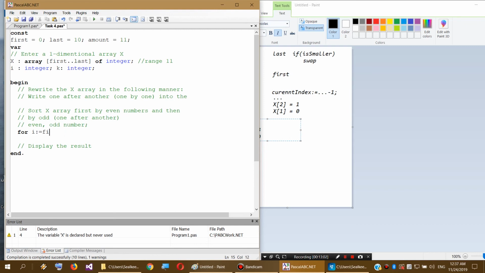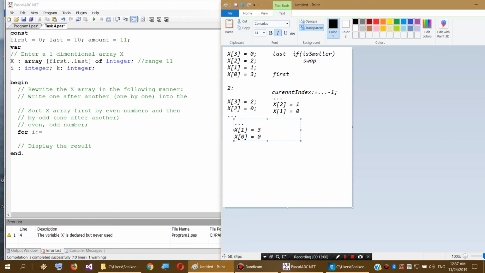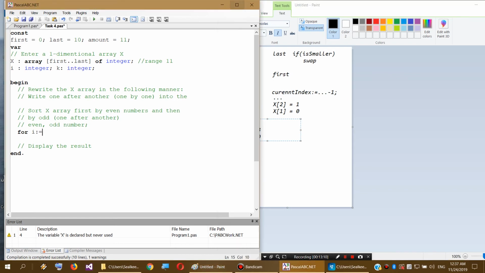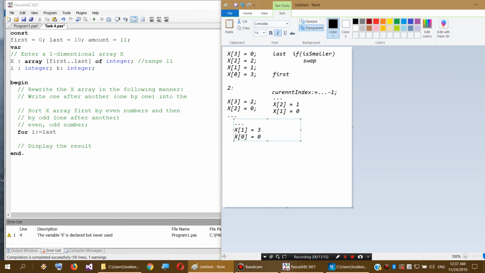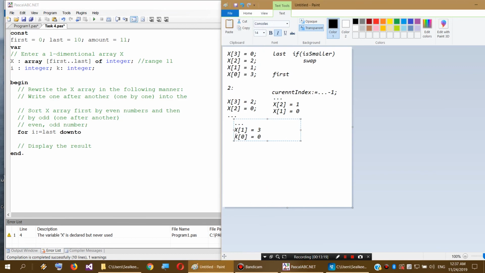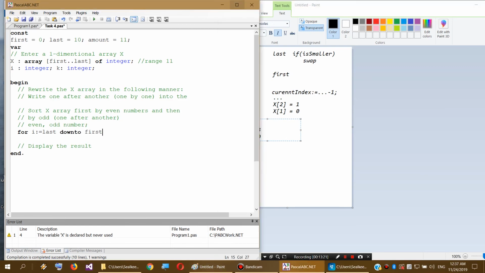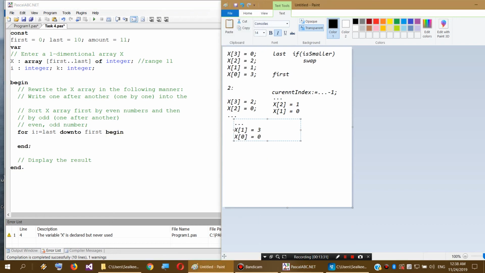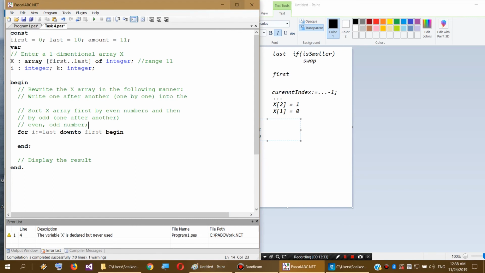Remember that we try to replace our elements in the descending order, so we start by assigning the last index to our I variable and down to first. So begin, end, and then this step will have to repeat the amount of times.